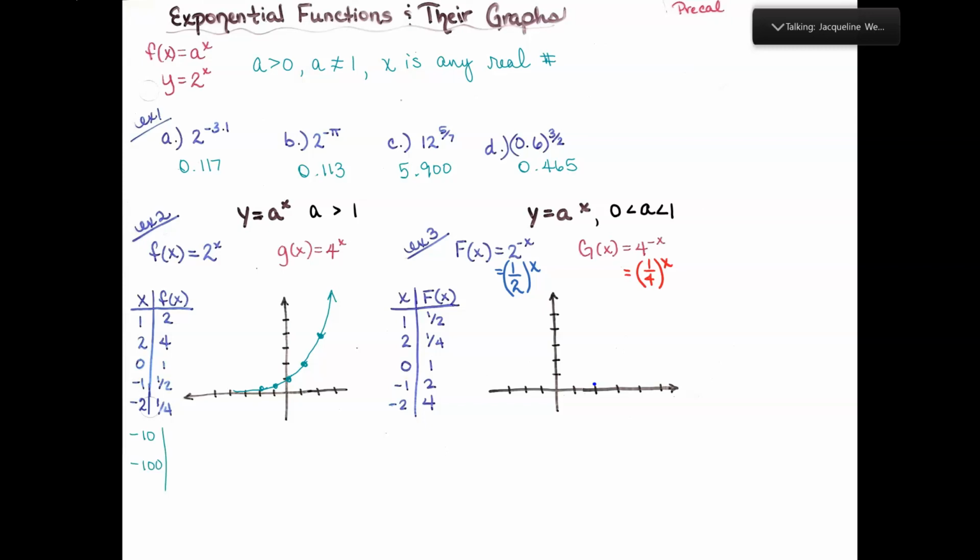I'm going to put in a few more points, and I'm going to put in some pretty extreme points so I can really see what this is doing. I'm going to put in -10 and -100, all right? So if I do that, 2 to the -10, that would be 1 over 2 to the positive 10, right? Or 2 to the -100, that would be 1 over 2 to the positive 100. All right, 2 to the 10, that's a really big number, right? We don't even need to figure out what that is, but it's a big number. 2 to the 100 is a really big number. Let's think about that one for a second, all right?